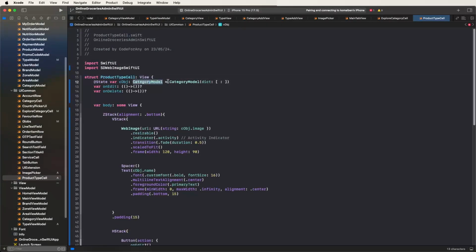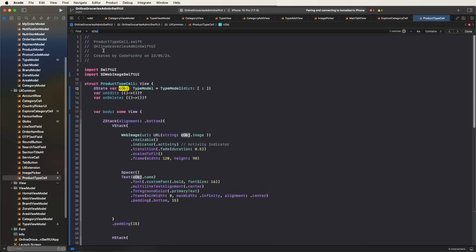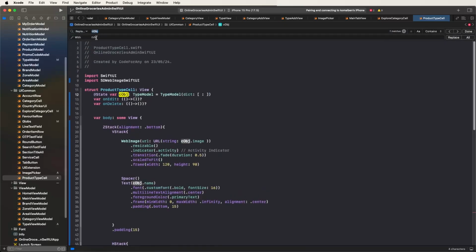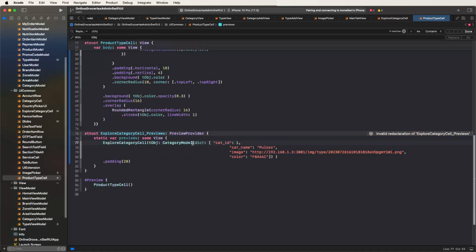Also we need to change the type models here and configure them, and also need to set the object. Replace all, and also we need to give this the type cell preview.